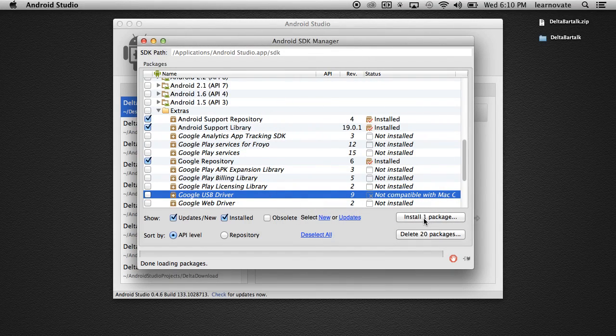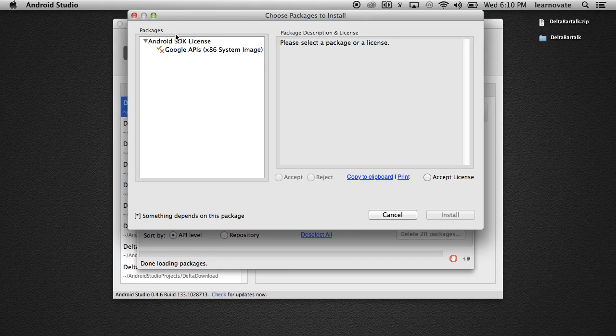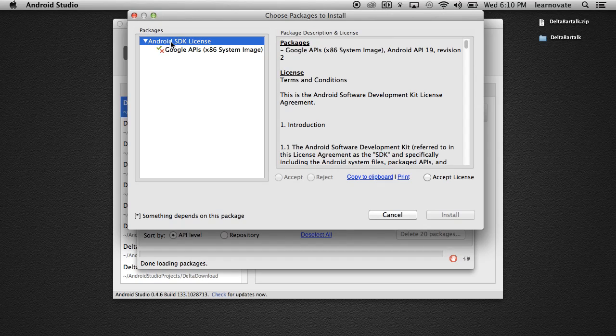So here we go. We would just click Install. I'm not actually going to go through with this, but just to show you, if you click here and you click Accept License and Install, it will then install all of the particular components that you don't have yet, and that's actually going to take a while. So if you want to go and get a cup of coffee, maybe some tea, enjoy outside for a while, it'll take a bit to download, and then we'll be right back.